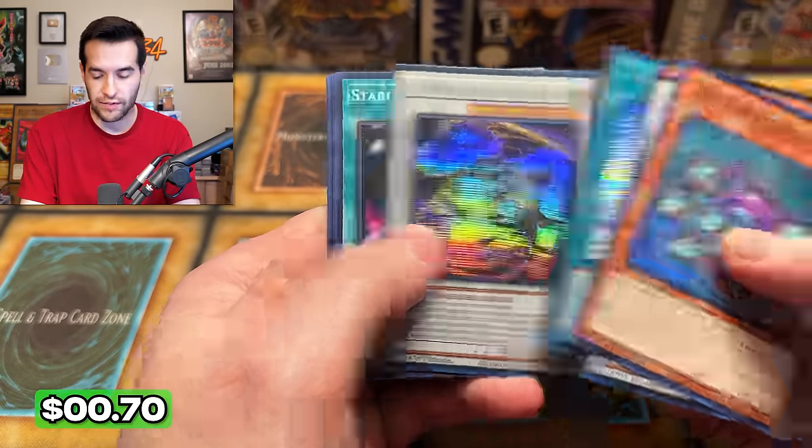Here we go. Let's just do a little opening there. Let's open the promo pack. There are, as I said, a bunch of structure decks in here. So here's some of the characters you're going to get. You're going to get some of their decks. So here you go. You can pause it right there if you want to see. There's the Sacred Beast, of course, and then our promo.